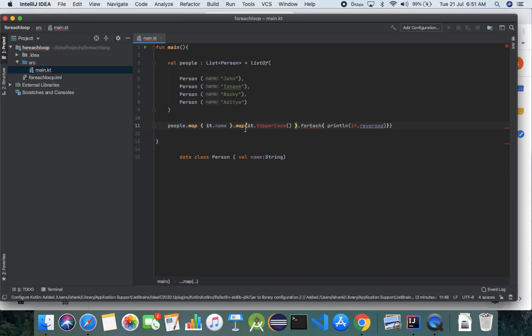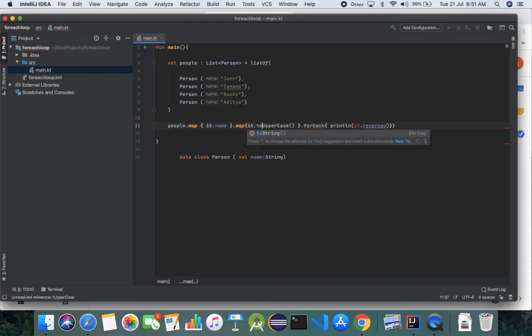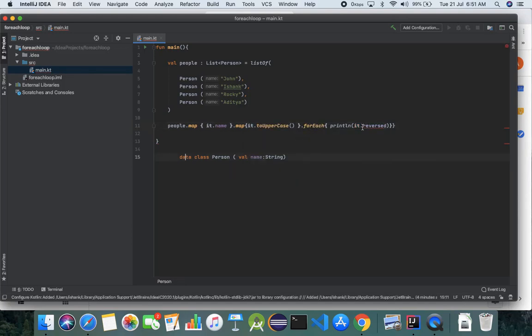So dot name dot toUpperCase dot forEach it dot reversed. Okay, now all the errors have been solved.